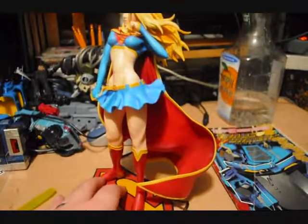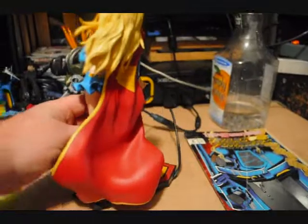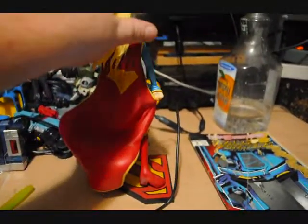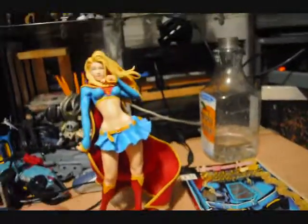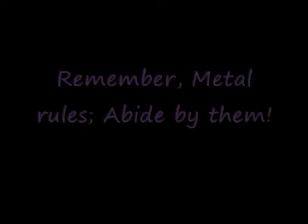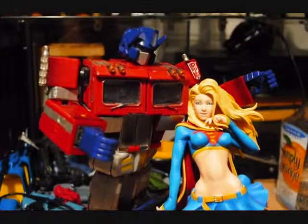Her cape is very, very cool. It just looks great up on my DC shelf. The hair doesn't really move — nothing moves. It's just a $75 statue, but it's really great to have. It can be inspiring when I'm writing and doing other stuff. So, you know I'm the leader of the Autobots, right?